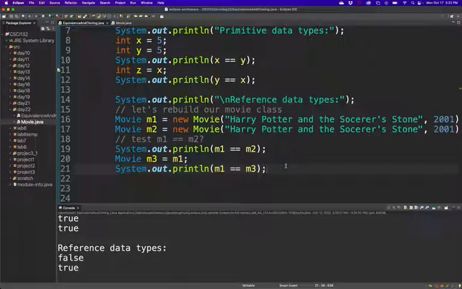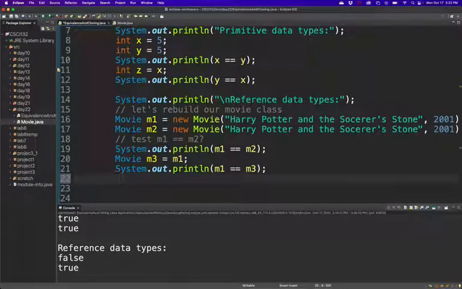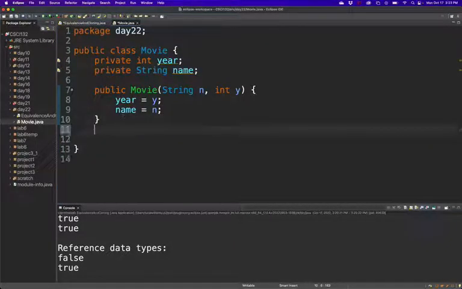Great. I would say our equals equals operator is not really doing what we want, but we can write our own equals method. So let's first add some methods that we're going to need for our equals method.